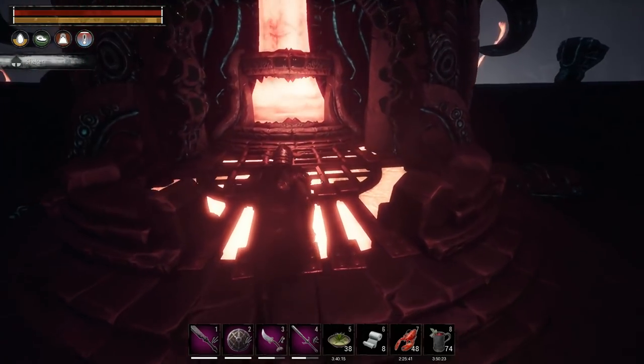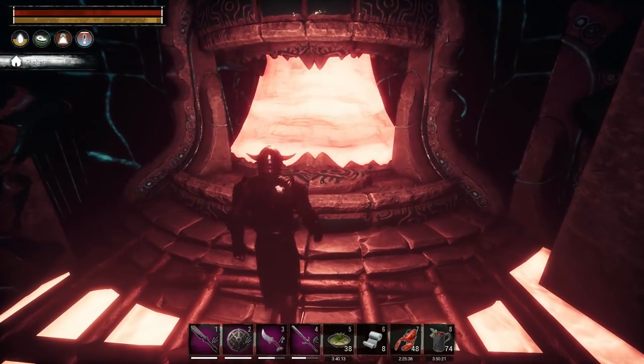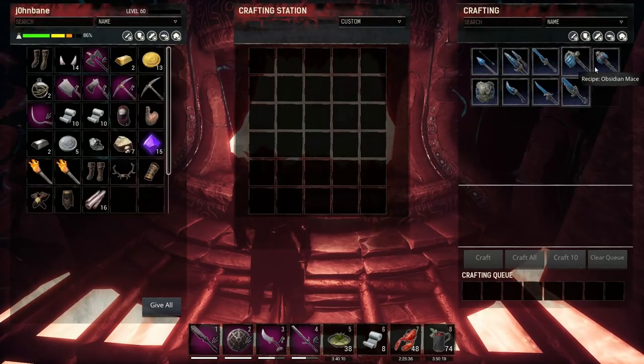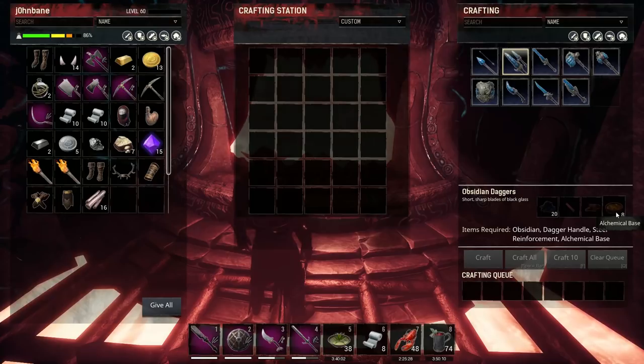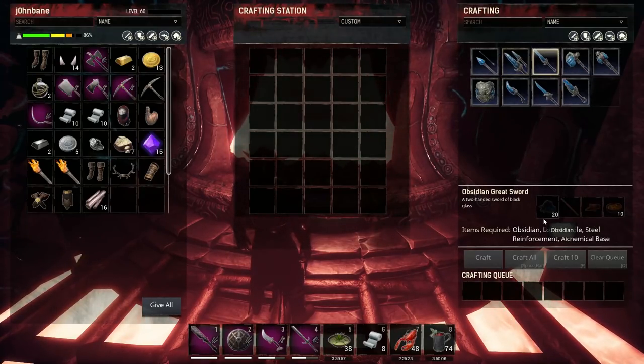Welcome back. I just killed them. We were here. Let's look at this thing. Okay. So, what's the recipe take for daggers? It takes 20 obsidian, a dagger handle, steel reinforcements, and alchemical base. Alchemical. I'm going to say it because it makes sense. And then the great swords in here. I don't see the tools. Why don't I see the tools?